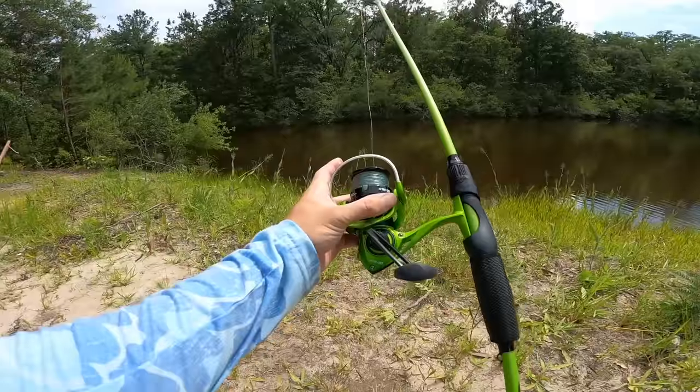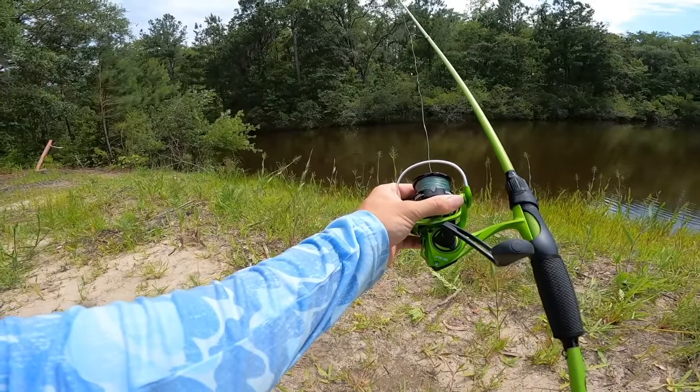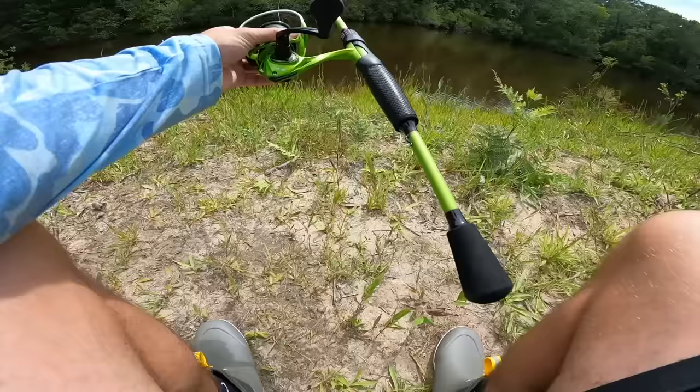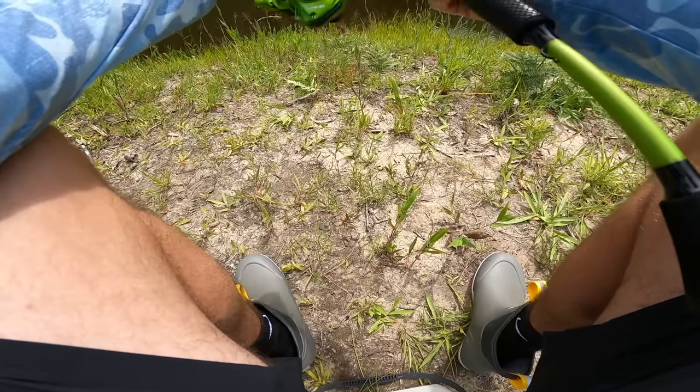It is time. This is really just taking longer because I'm thinking, you know, them 10-pound bass, there ain't many of them, man, but they're in here. We just gotta be patient. It's gonna happen. Even if we don't catch a 10 today, I would like to at least catch a good, solid, big bass, you know?